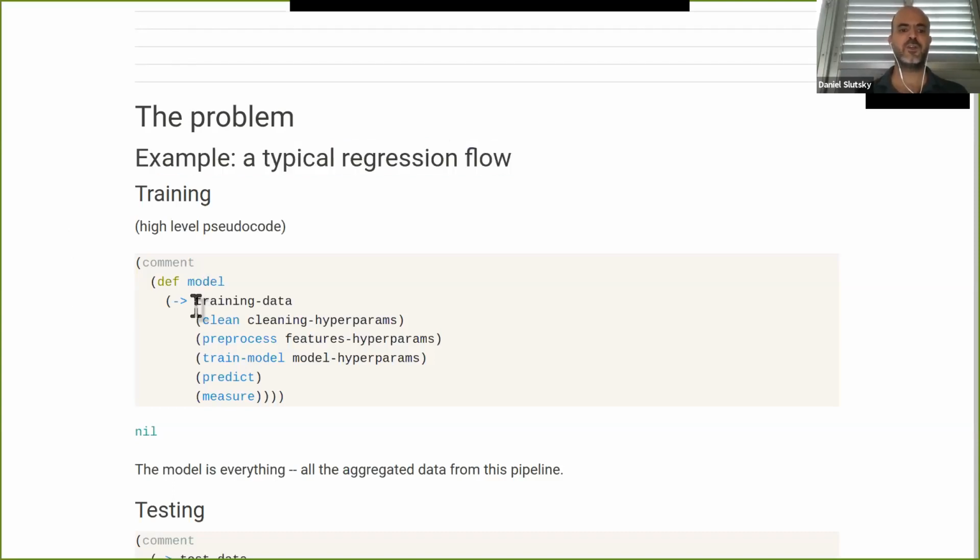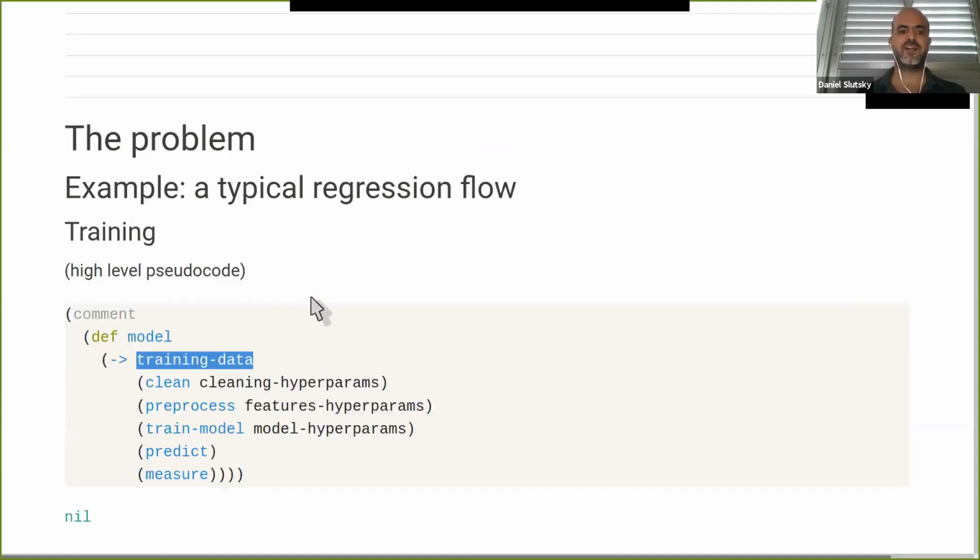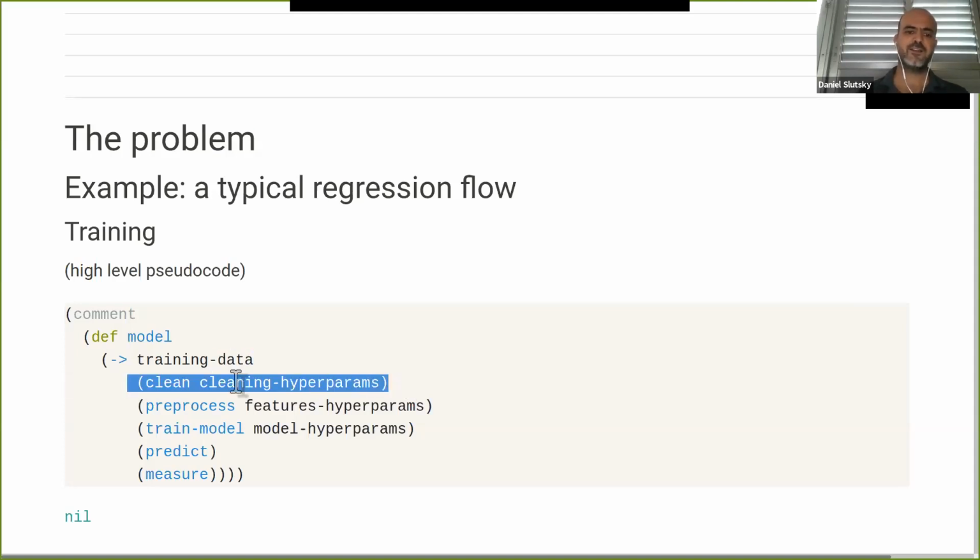So assume you have some data that you're learning from. Let us call it training data. Right? You train your machine on the data. And usually you have a certain pipeline of operations. First, you go and do some cleaning of the data. And this cleaning usually depends on some parameters like thresholds and such. And you may discover these parameters by some exploration of the data.